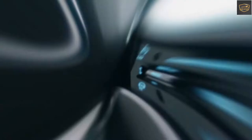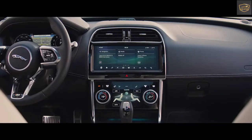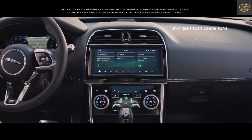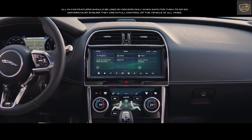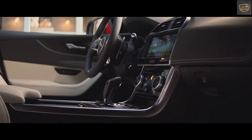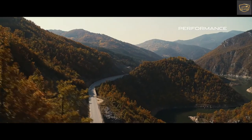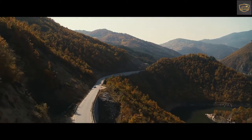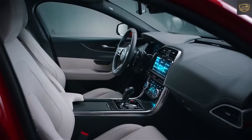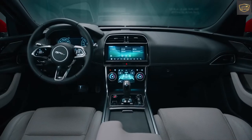Moving to the interior — the gear area has a wooden finishing. It has got soft leather touches and soft armrests near the driving seat. The steering is completely leather and can be adjusted according to your height. The touchscreen is decent enough, with wireless charging, USB, and AC. Most importantly, a panoramic sunroof feature is also given here.